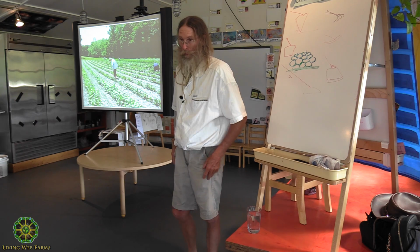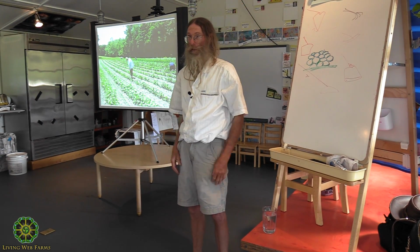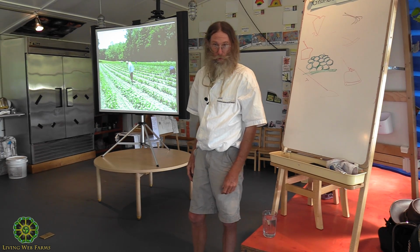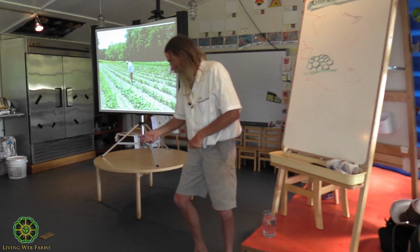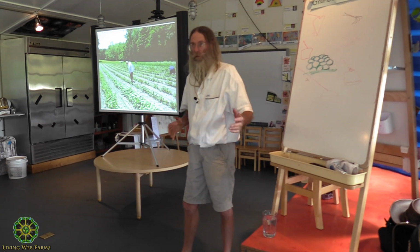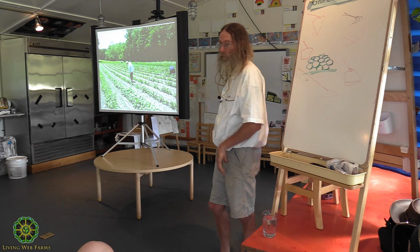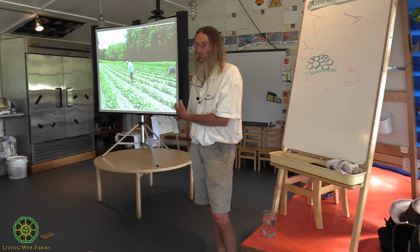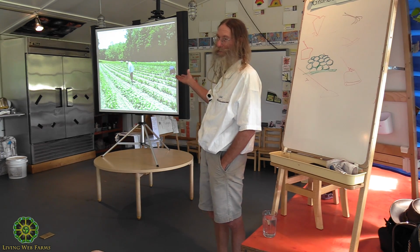While we're hoeing, your back is going to be bent a lot. So we stop, we go like that and stretch backwards. If you're hoeing like this for a while, then you might switch sides and hoe the other way, so you're using different parts of your body. But we routinely spend 5 or 6 hours a day hoeing. So despite the nice tractors and everything, we still have to get out there and do this.